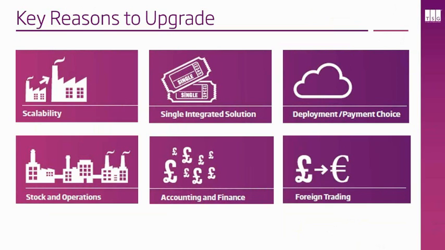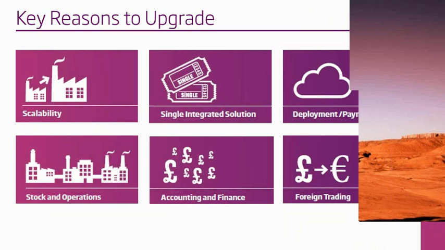And the final one is foreign trading. We get a lot of 50 customers struggling with the inability to pay and receive a currency with a different currency. 50 customers are creating bank accounts in the cash book that don't exist in real life, and then moving money around to try and balance things out. Again, we don't have that in 200. In 200, we've got a full revaluation routine, we've got exchange gains and losses to transaction level, we can pay and receive any currency with any currency, we've got foreign currency price lists, foreign currency suppliers, and all of that stuff, so it's all well covered off there.